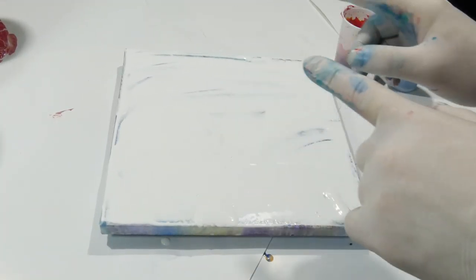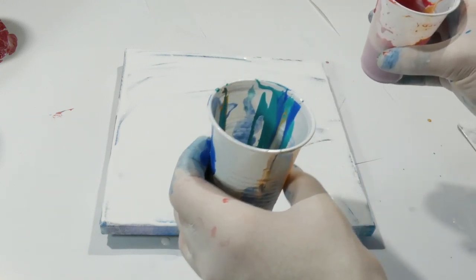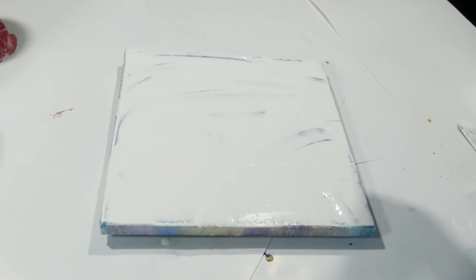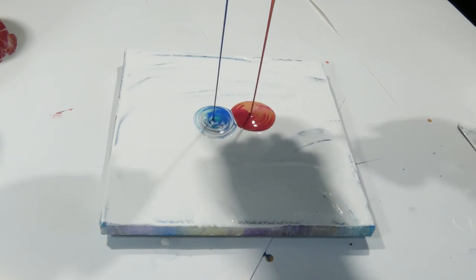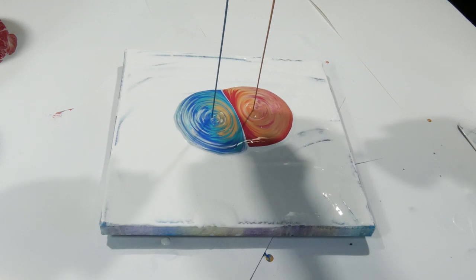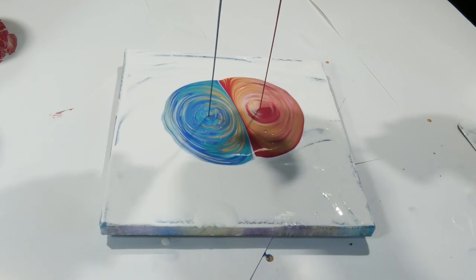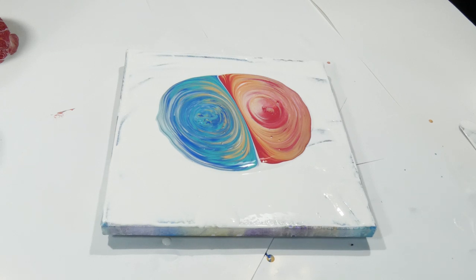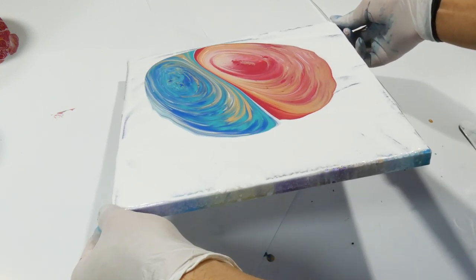So since my vases are still drying and I have some of the paint left that I've prepared for it, the bluish and the reddish version, I just feel creative and want to use it for a regular canvas. Just be bold and use them. I will pour them onto there and see if this gives me a cool design or not. As the paint was standing quite a bit, it is already intermixed a bit. I do not expect to have anything groundbreaking cool, but why not try?